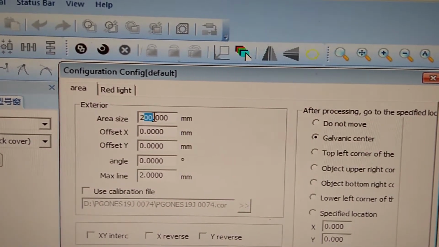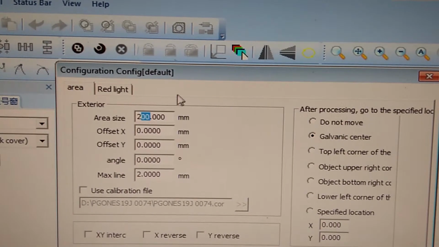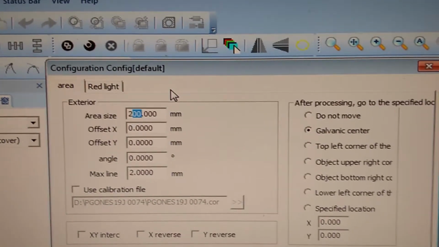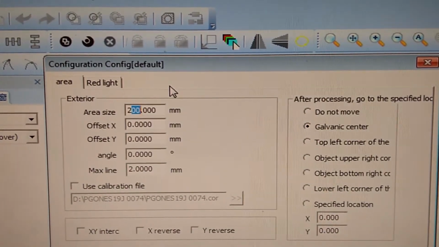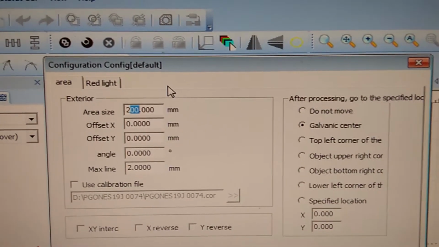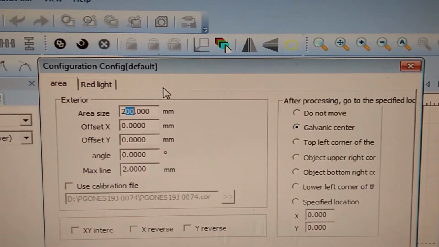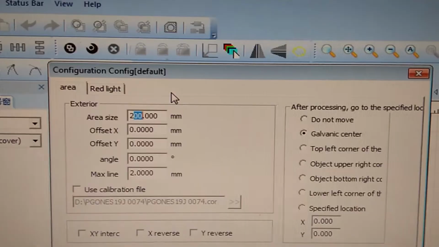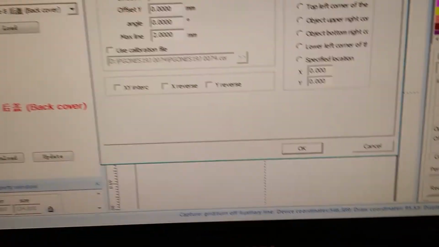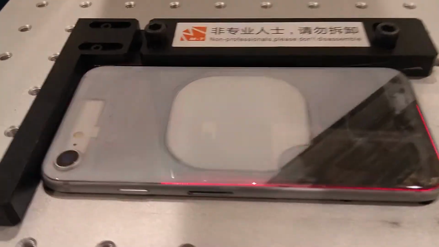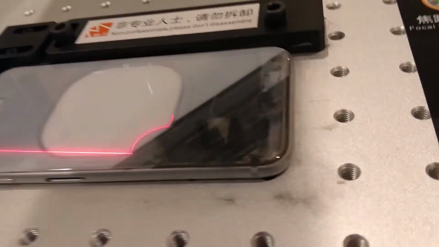Essentially, what you want to do is make some estimates. So the template is too large, which means we want to go up in value as far as the millimeters. I want to increase the area size that I'm working with. It's kind of backwards. So to make the print area smaller, I need to go up in millimeters. So I'm going to go ahead and change this to 210, and I'm going to hit OK. And when I hit F1 again, I can see that it's better. It's not quite right, but it is better.